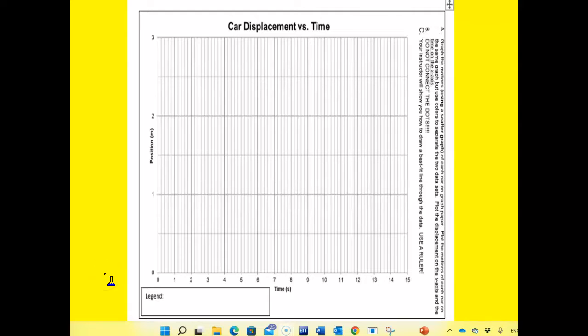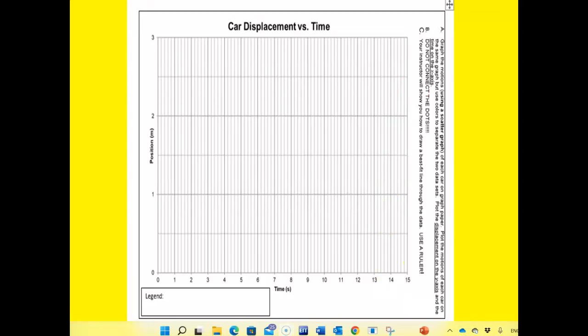Okay, now I'm going to show you how you're going to graph your data. For some of you, if your slowest car is more than 15 seconds, for example, I do know some people's cars were 17, 18 seconds, that means you are going to have to renumber the bottom of your time, okay? Just like we did last week.